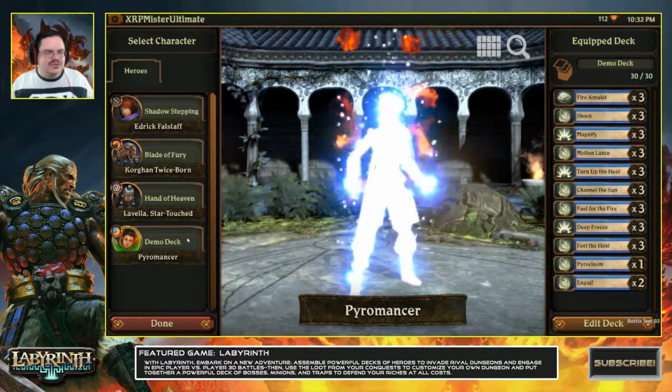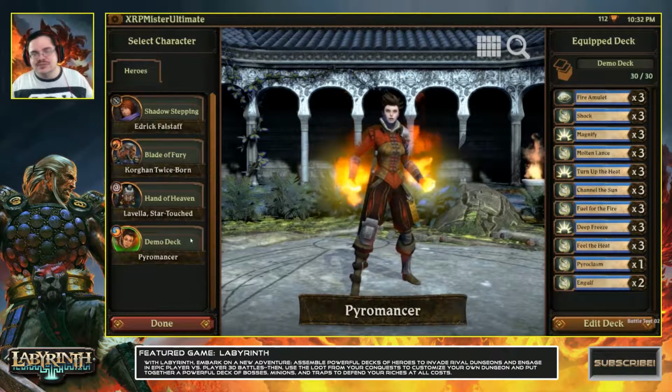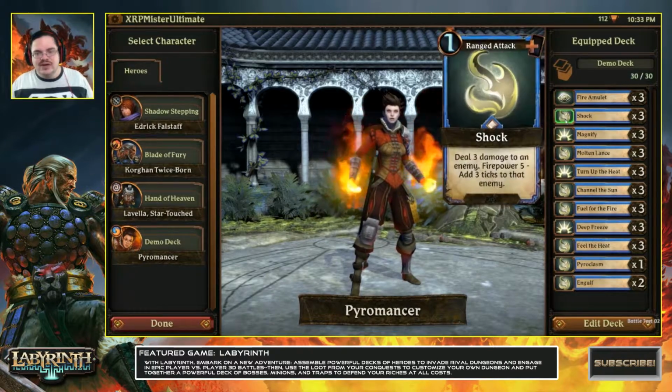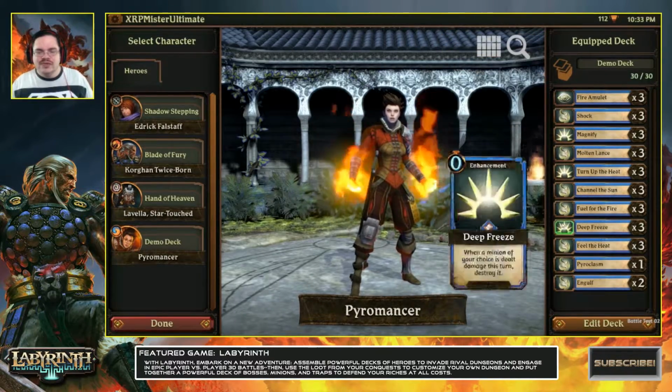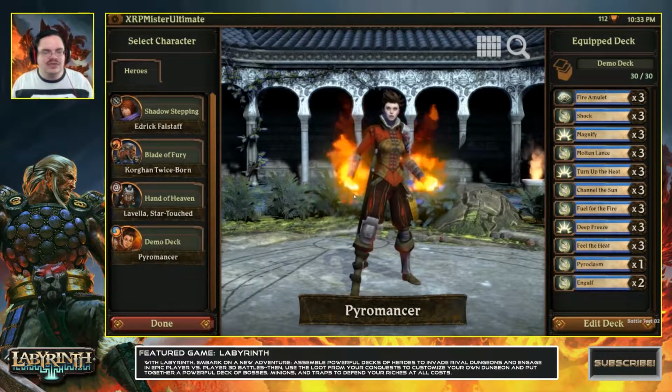The demo deck, which I assume is short for demolitions, and its character Pyromancer, which I'm sure is a placeholder name, is the wizardry hero. She has a lot of fire-based attacks and one freezing attack, where if you freeze a minion with deep freeze and then attack that same minion, no matter how much health they have, you're going to destroy that minion. So I'm assuming that the idea is that you freeze them and then you hit them with a fire attack and that causes them to burst or explode or something. So that's very thematic and kind of interesting that they would include that.